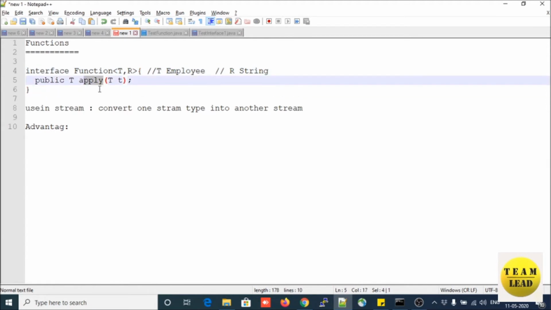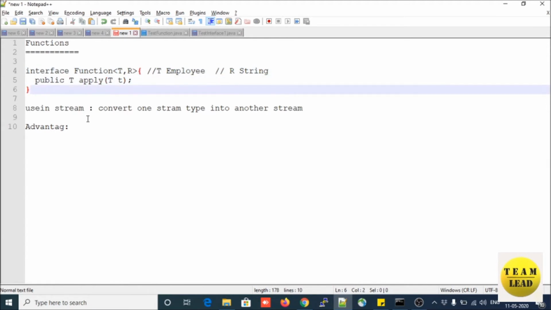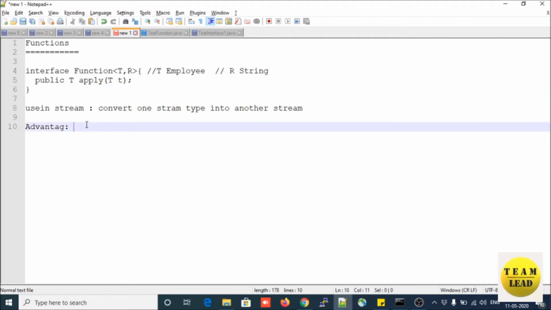So this is the main advantage. You need not create different functional interfaces.